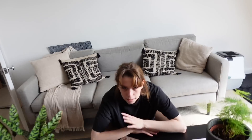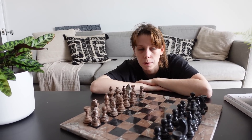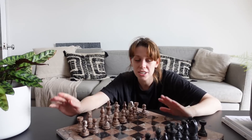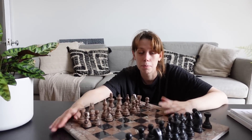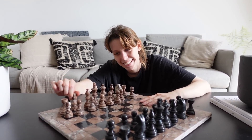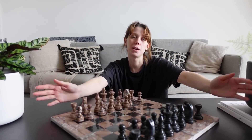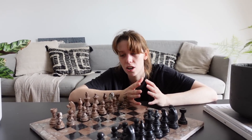This is our chess board. This is where Jean routinely beats my ass at chess. I actually bought this for a video — I was going to do a video where I tried to become good at chess, which was very quickly shut down by the fact that I think I'm unteachable. This game is really hard. We got a beautiful chess board out of it but I just don't understand the game — it doesn't make any sense and I never learned as a child, so I blame my mother for this.